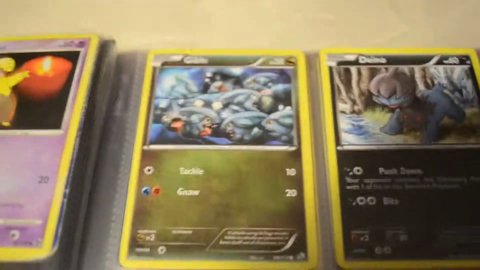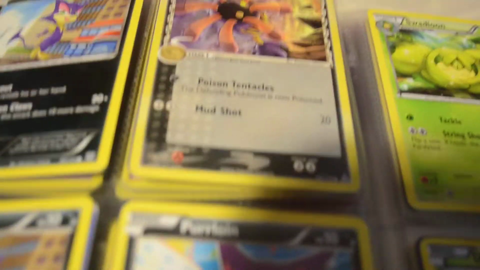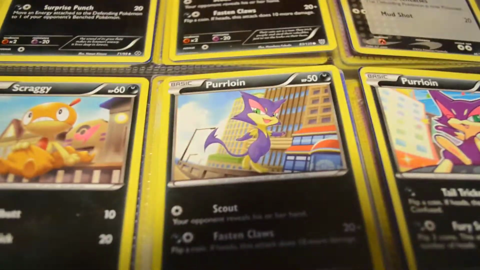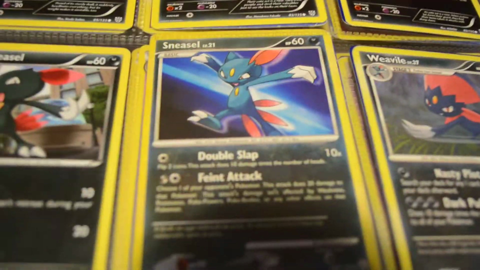Okay, so next up we have a Gible, Dino, Zorua, Sableye, Skuntank, Poochyena, Spiritomb, Nuzleaf, and Purloin. Okay, so next up we have a Nuzleaf, Purloin, yep, again, a Lillipup, Delta Species. I'm feeling a bit sick, so sorry about that. Scraggy, two more Purloins, a Sneasel times two and a Weavile.